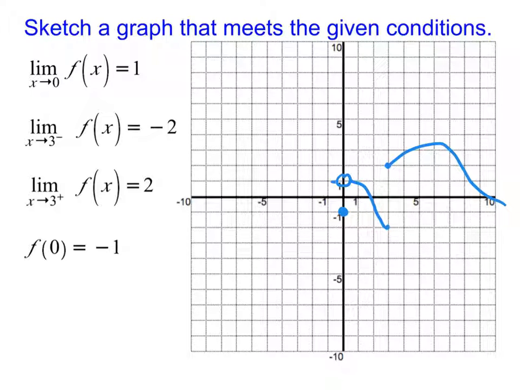All right, and so now I can get a lot more picture of the graph. To the left of 0, it doesn't matter what I'm doing as long as I'm still approaching 1 from the left. And so it could be doing anything over there that you want it to. And this is looking pretty good, but there's still one little detail that's slightly off. One tiny little thing that we're going to need to tweak here.